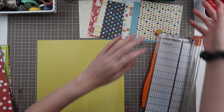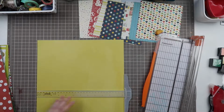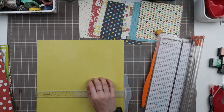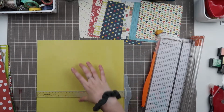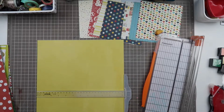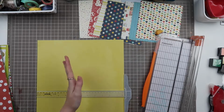So if I get my ruler here, we have 7. 7 divided by 12 doesn't do very well. But if we made them, let's see, they can't be 1 inches, or they could be, and I would just do rows of 6. But I'm also kind of thinking of a paper strip sort of method that might look nice. Like overlapping 2 sections of them. Let me see, because there's a ton of different quilt patterns on Pinterest and stuff.